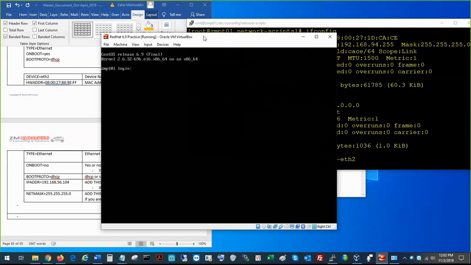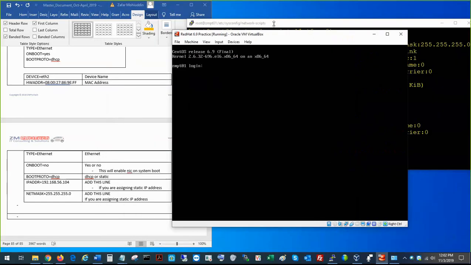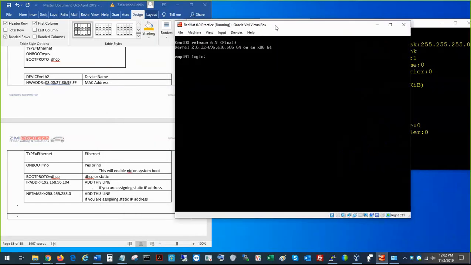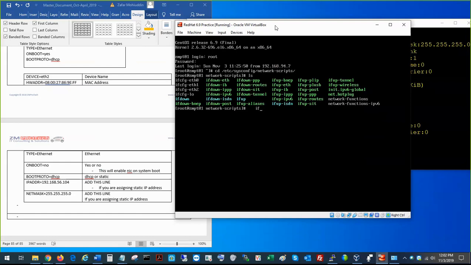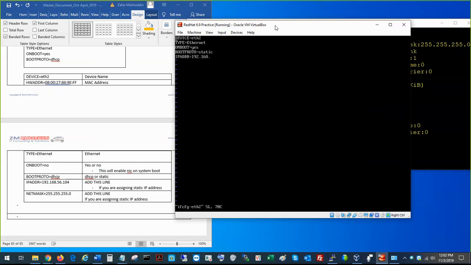Yeah, I lost the connection here because I messed up the config file.